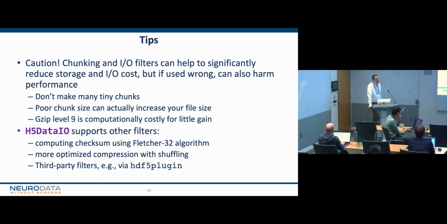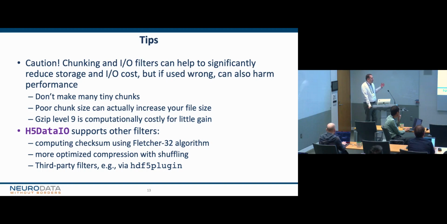If you take the example that we had at the beginning, if I align my chunks to be just perfectly aligned in time, and I say one complete time step should be a chunk, now reading a full electrode might be slow because now I actually have to touch every chunk in my data set, right? And so you need to be a little bit careful of how you set these things up.